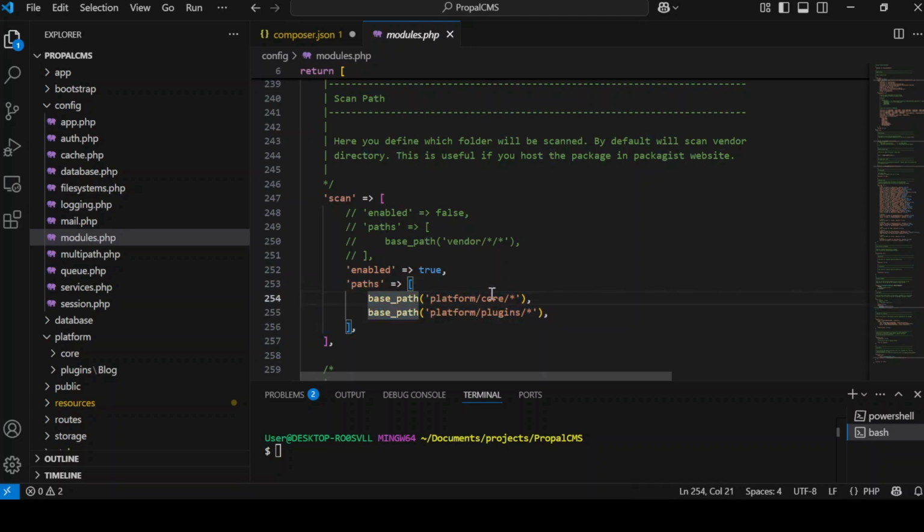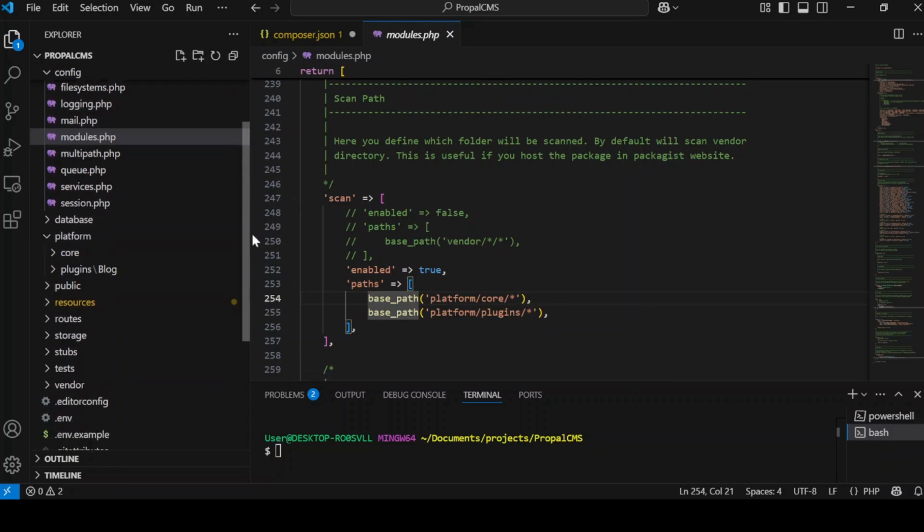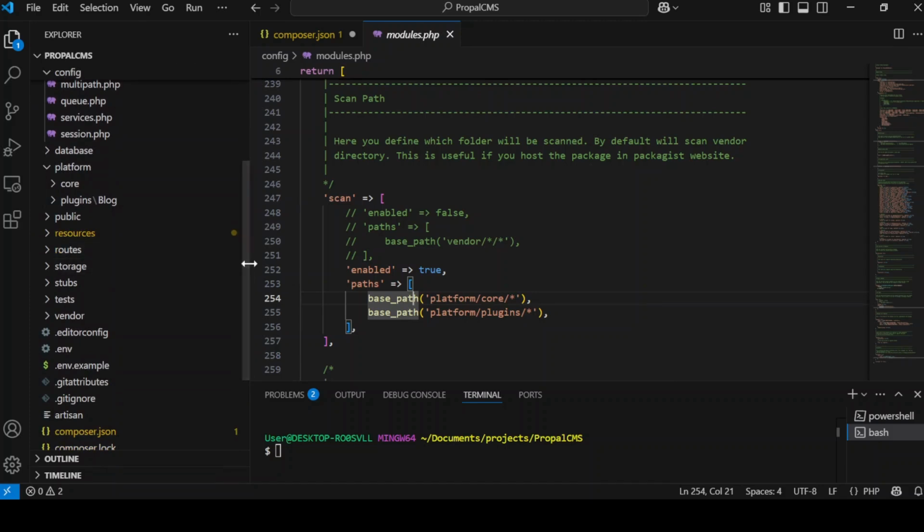So I have platform core, and every folder there is a module. That is why I use the asterisk. And then platform plugin, where every folder there is a module, based on how I created my module structure, like I pointed out around here.